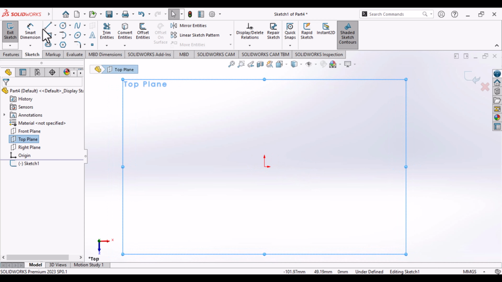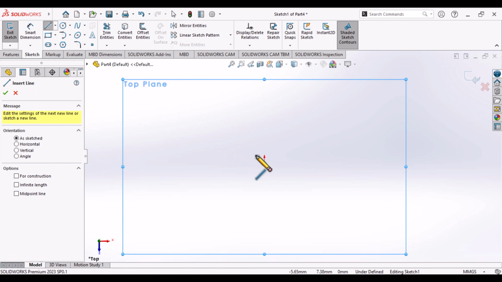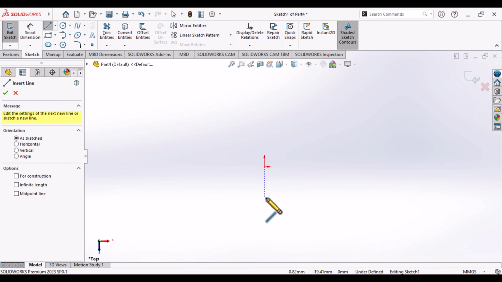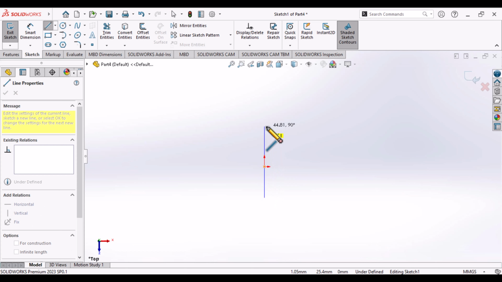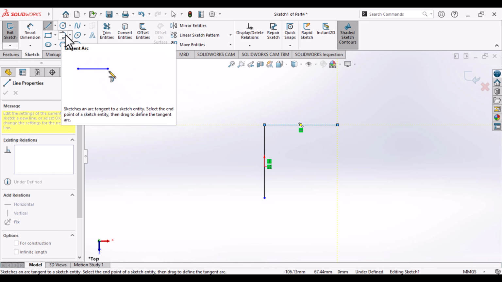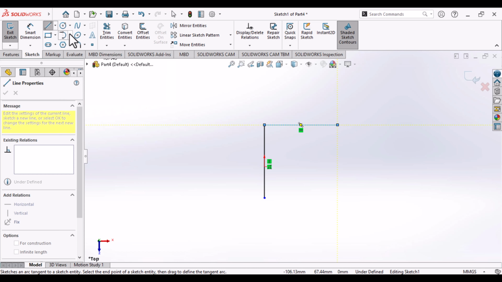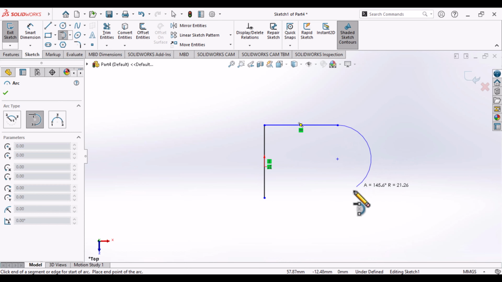Let's create the profile, select line. Let's start from here. So if you check the compass in SolidWorks, it's aligned differently from CATIA, so that's why we're going to sketch this horizontally, like so. And then from here, you can select this tangent arc. If it's not showing tangent arc here, you just need to go to this arrow and you can select tangent arc. So from this point, it goes. Once you reach the end of the other line, you can see the blue highlight. And then once again, another blue highlight when you finish the semicircle.